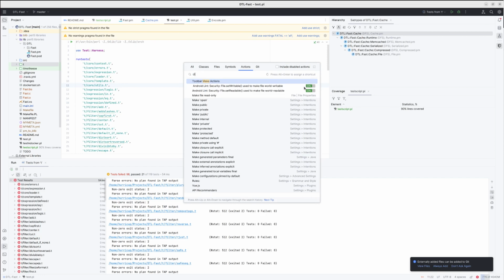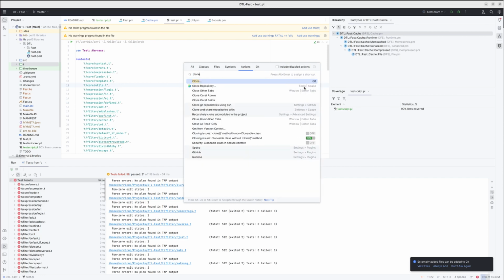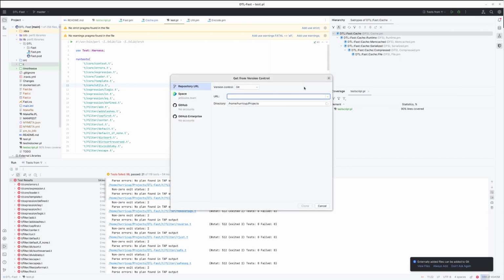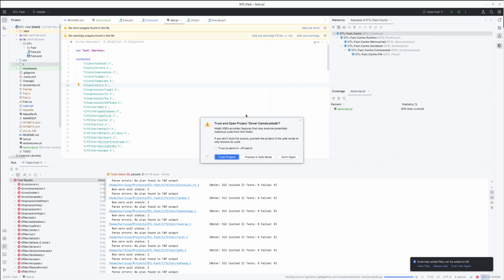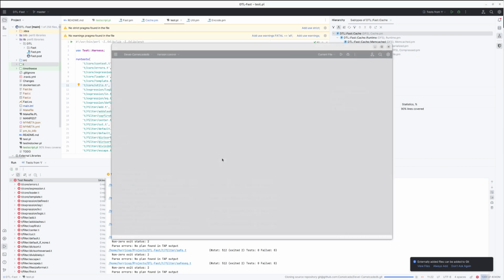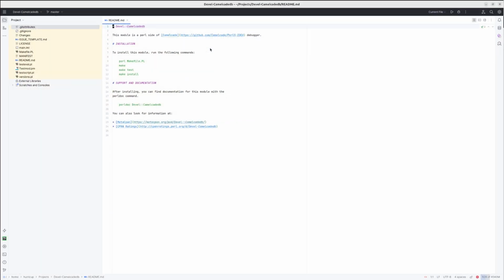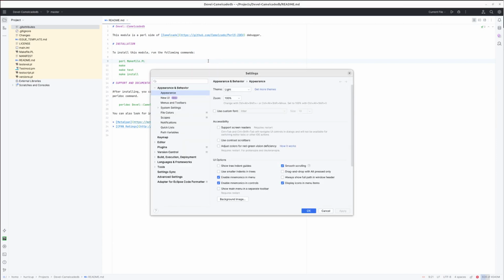Okay, clone repository. Here we go, and no. It's cloning, trust the project, and we are opening the debugger.